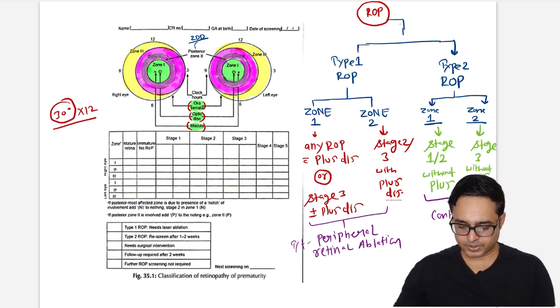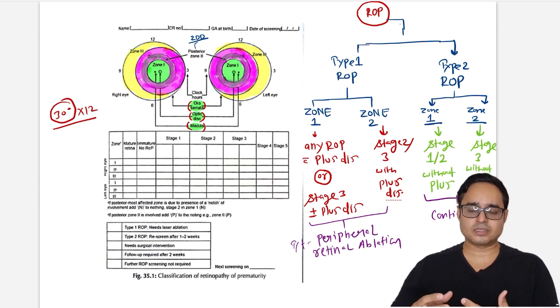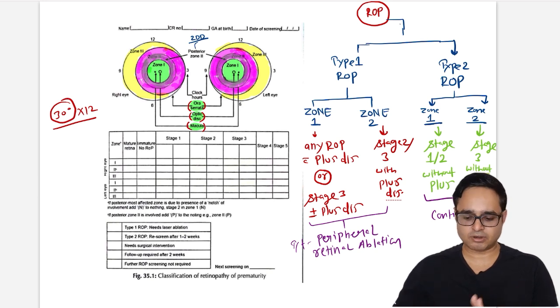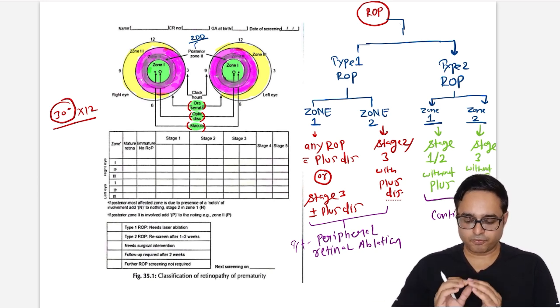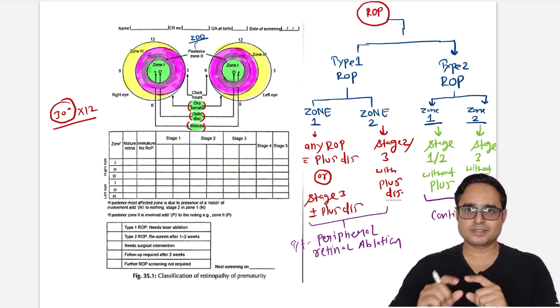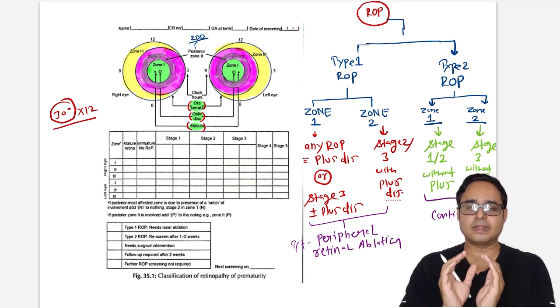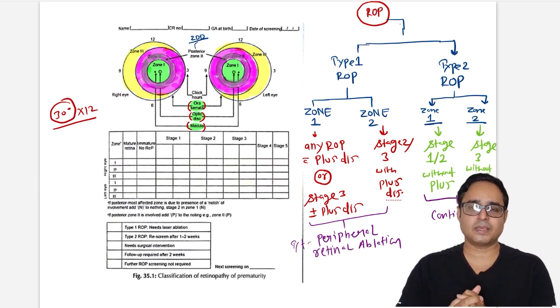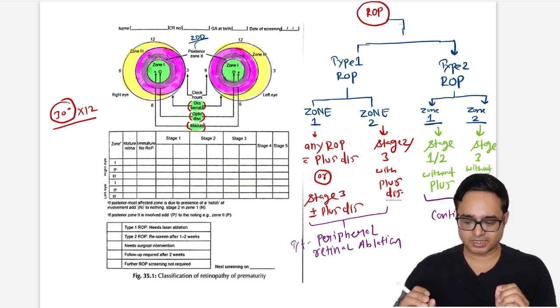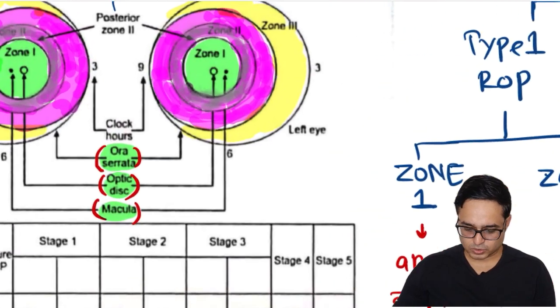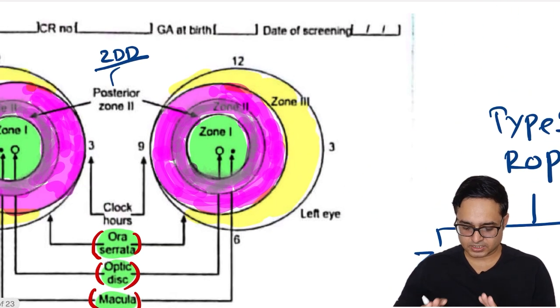So what happens in retinopathy of prematurity? Any neonate receiving oxygen, blood transfusion, or having other risk factors can develop retinopathy of prematurity. How will we examine this neonate? First we have to divide the whole retinal image into three zones: zone 1, zone 2, and zone 3. Just be with me. I'm zooming this image, so understand what I'm trying to tell you first.